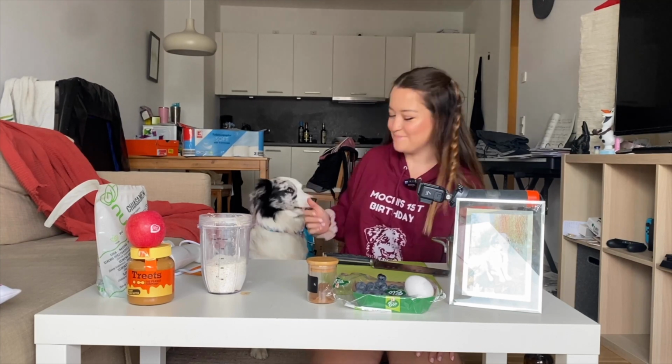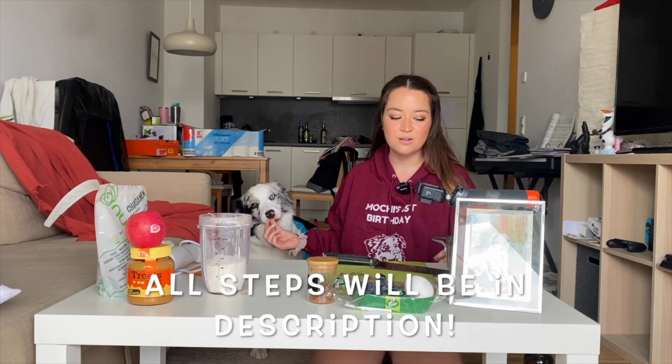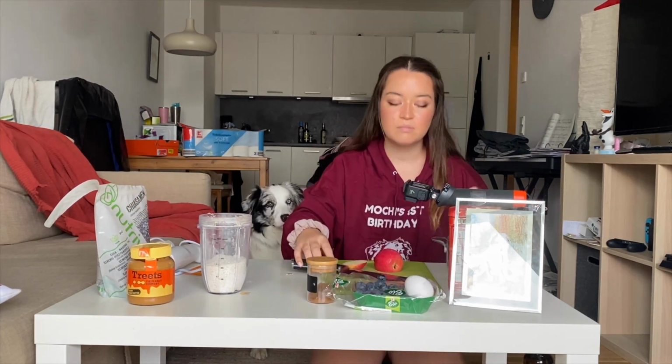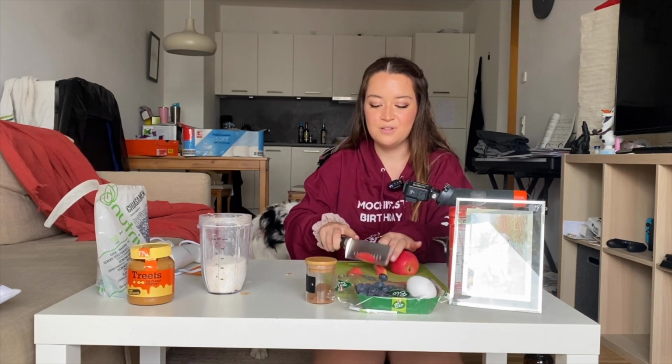You look so handsome. So the first step is going to be to heat the oven to 350 Fahrenheit or 175 Celsius. And first we're going to cut the apple. By the way, here's a cute picture of Mochi as a little puppy. So yeah, first we're going to cut the apple.